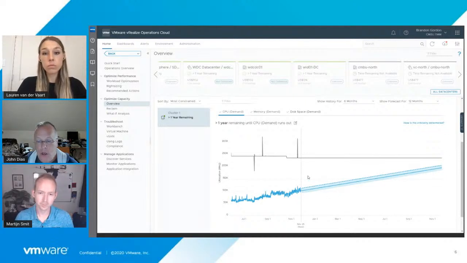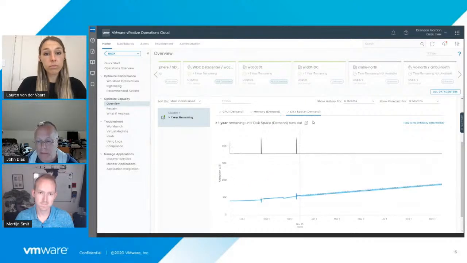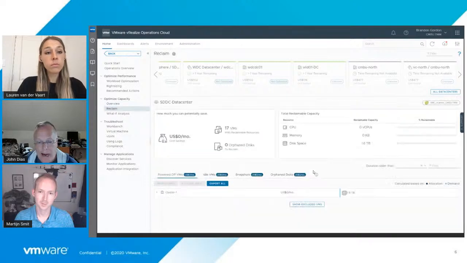So we can show you ahead of time when you may need to add, or when you'll have new capacity added. And we look at that from a demand perspective by default for CPU, memory, disk space. So you can see all of those in a single view to be able to not be caught off guard by any changes in the environment.